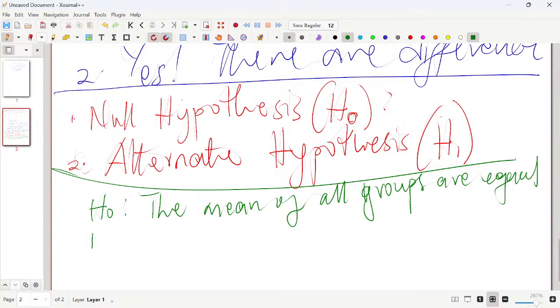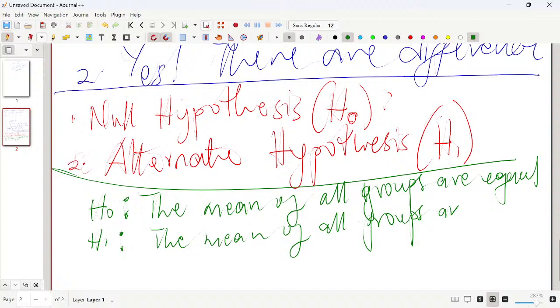Then the second one, H1, says that the means of all groups are different, or at least one group has a mean that is different. That is what the alternate hypothesis is saying.